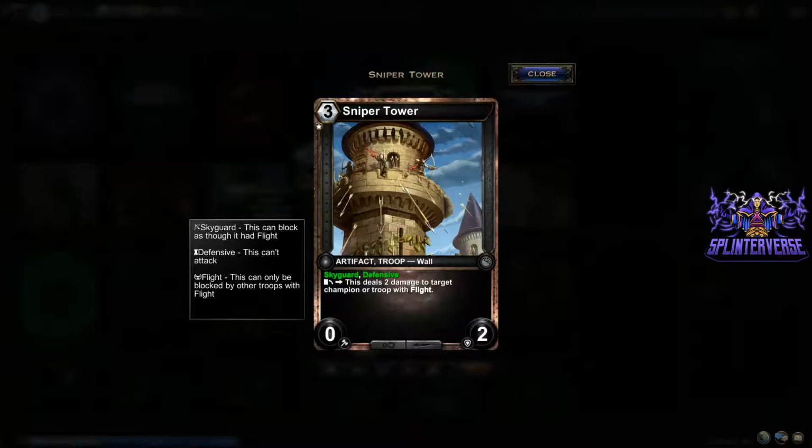So all it takes is a couple of these to take out a 4/4 flyer. And most flyers are not very high on the defense because they have that flight ability. So they need to have a way to be removed. So this can really ruin your opponent's good time over there.